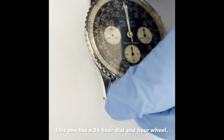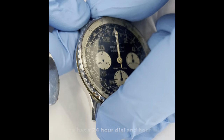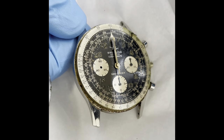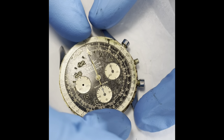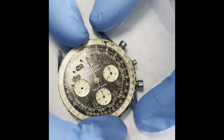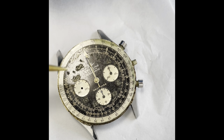Might need to come out from the front, so we're going to take the bezel off. We need to clean up because that's not been moving. This is supposed to be moving freely. Ooh. There we go. And here we have the second hand, the original second hand. Well, you'll be very chuffed with that. There we go. Good stuff. Put that to the side.